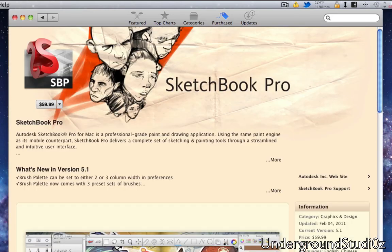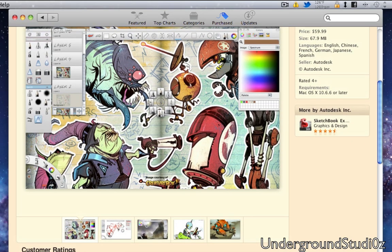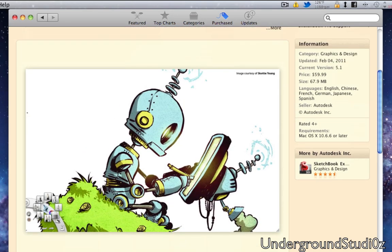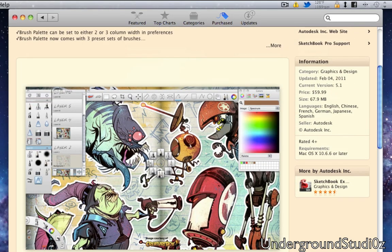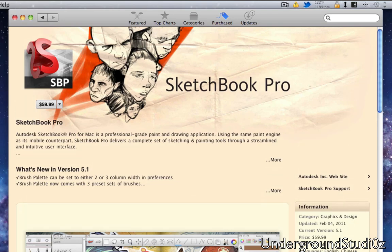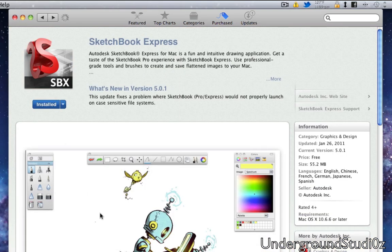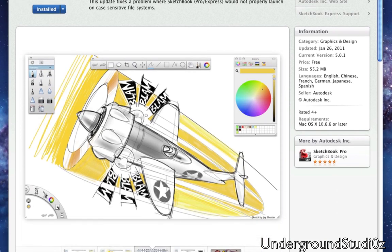This costs 60 bucks. Now, I would assume there's more features. Just from the screenshot, it looks like there really is quite a few more features, and it looks a lot more powerful. But for what I wanted to do, this Express version works out just fine, although you can do some pretty crazy stuff with the Pro version. And as you can see here, here's some screenshots of different things that can be created with it.